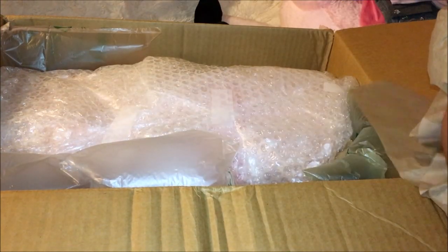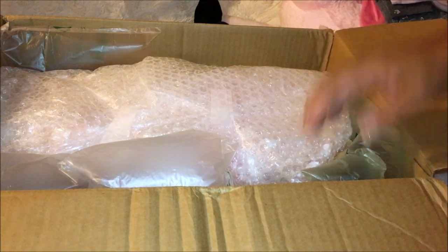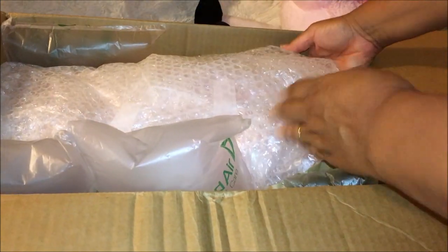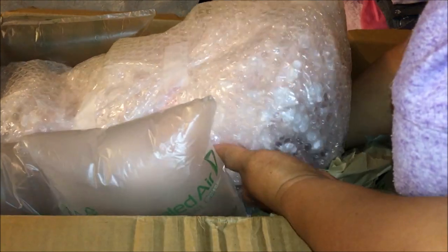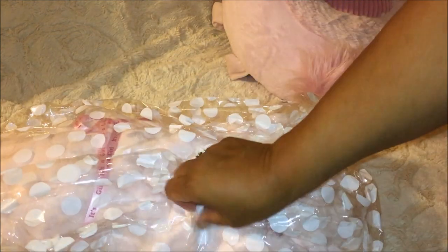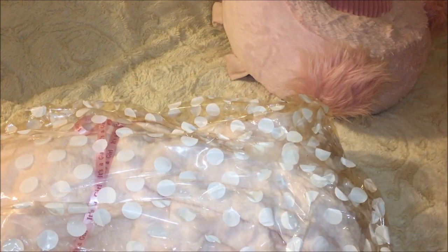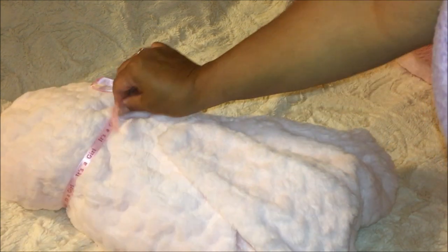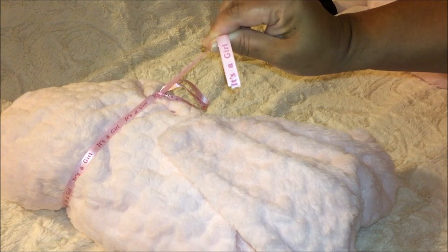Thank you, thank you — you're a wonderful lady. Thank you, thank you. I am so happy I came across you. All right, she packaged this very well. So let's take this cute little baby out of here. Let's open her up. Oh, I love this bag with polka dots, that is so cute. I'm going to save this because I am going to reuse it. And it has a ribbon that says 'It's a Girl' — so pretty — with glitter on it, and I love glitter and sparkle.